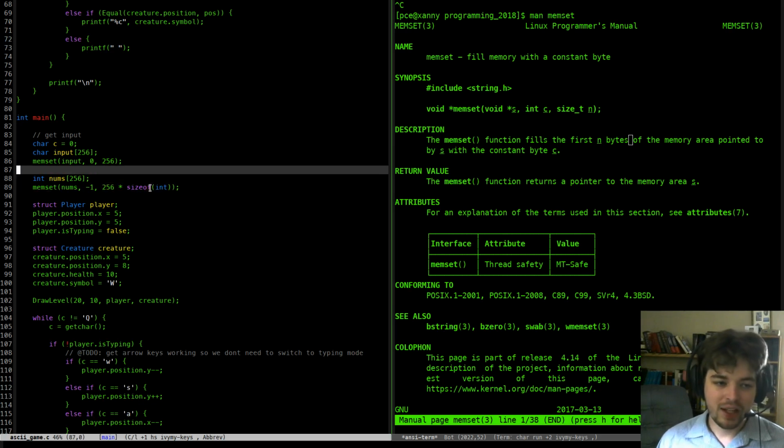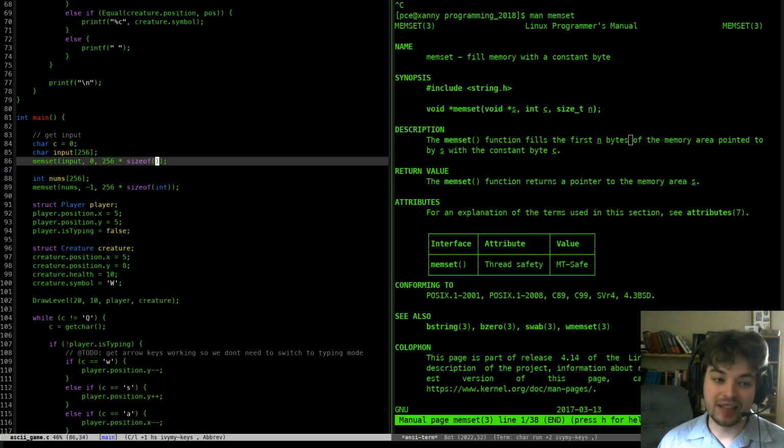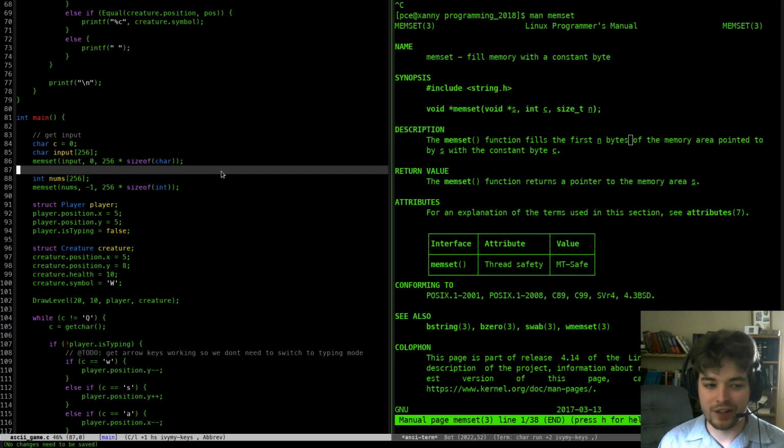So, in fact, just for my own personal style, even when I'm dealing with bytes with chars, I'll just go ahead and multiply it by the size of char, which is going to be 1, so it's going to be equivalent. And I do that just because it helps with my sanity. It tells me when I'm reading this that I'm expecting this 256 to represent bytes. I care about it in terms of bytes. It's also just a general paranoia thing that I do. You don't have to do it. Just thought I'd mention it.